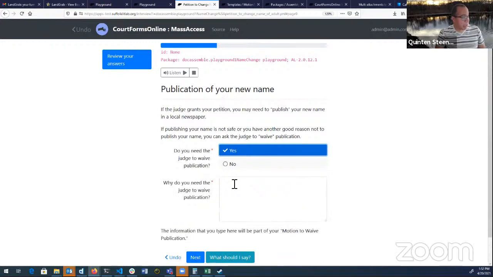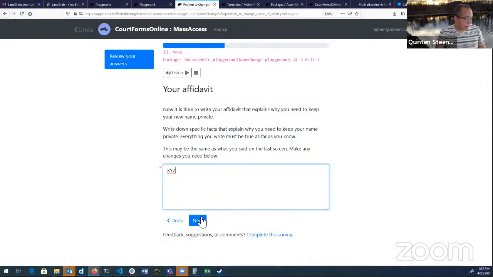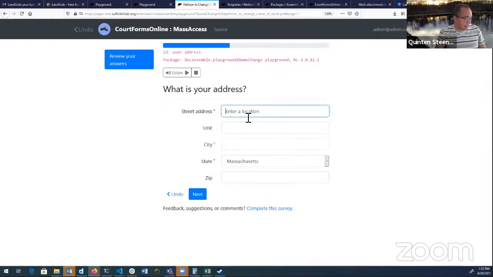So let's say I'm going to waive publication. I'm going to add that optional file. Here's the affidavit, a separate file from the motion, so I had a chance to edit that separately.